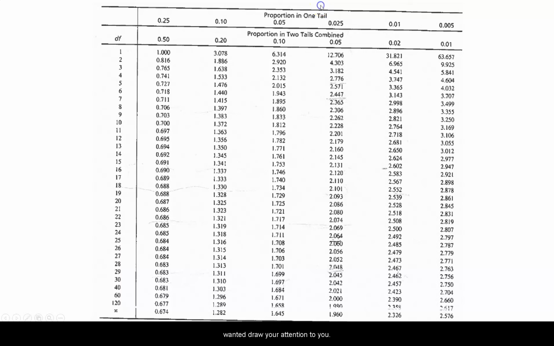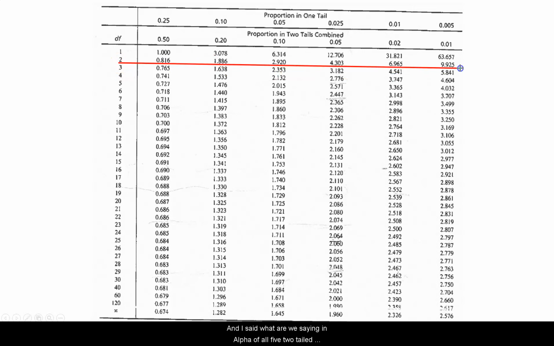Another thing I want to draw your attention to is the fact that as your sample size gets lower and lower, and therefore your degrees of freedom get lower and lower, in effect, the researcher is punished. So let's say I only had 3 subjects in some very unusual experimental design, and I wanted to set alpha of .05 two-tailed. Well, let's first underline that, and here's 3 subjects. Well, how many degrees of freedom is that? 2.